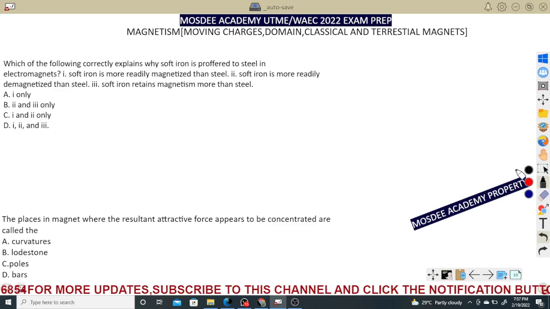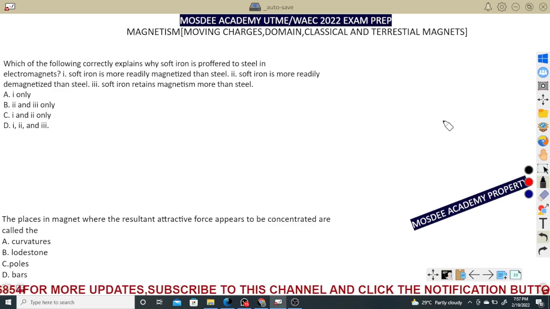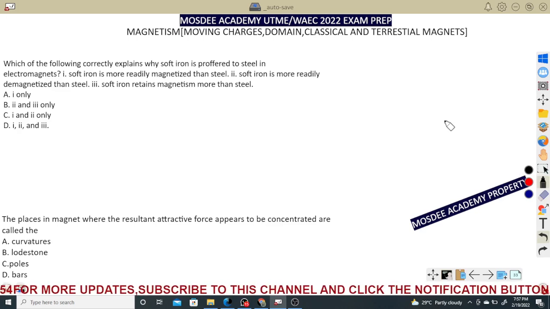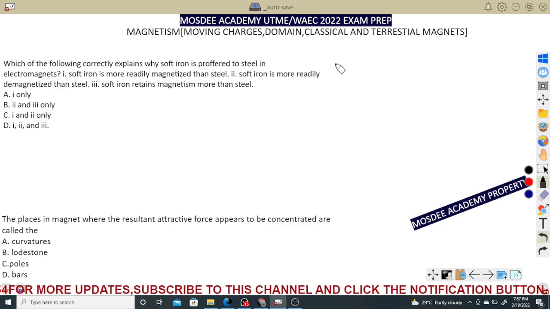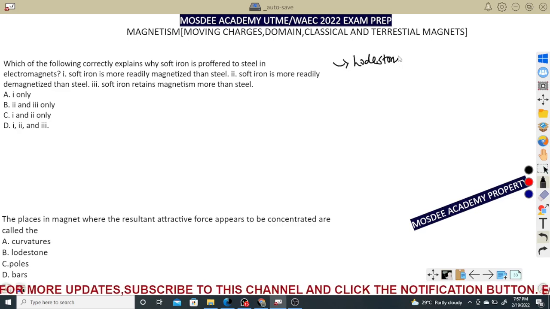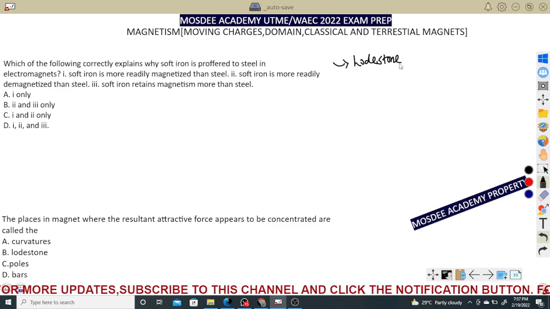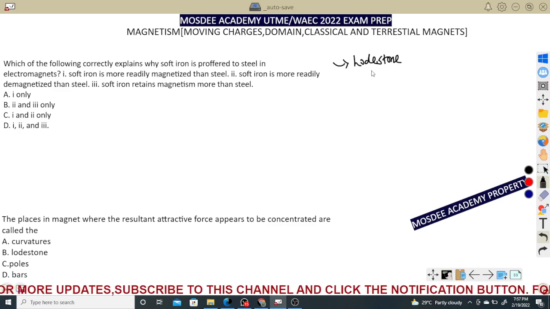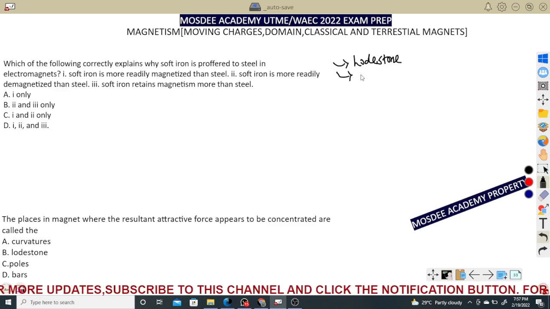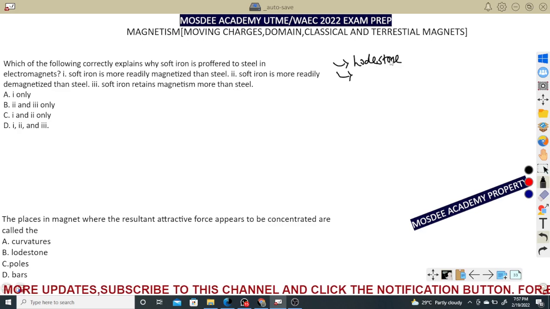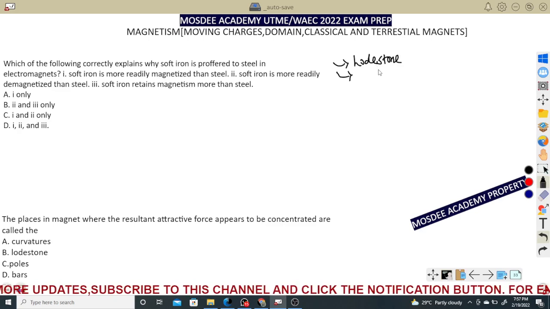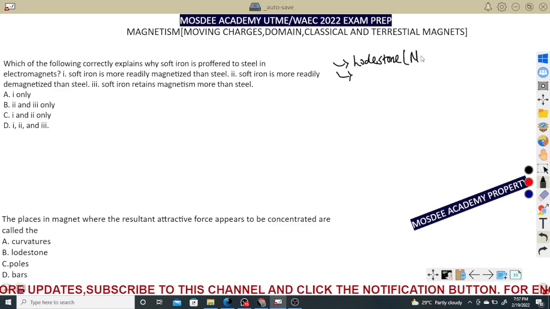Now, again, you can also classify types of magnets as natural magnets and artificial magnets. Most of the natural magnets we have, a very good example is what they call the lodestone. You've heard about it before. As an example of natural magnet, and there are a lot of artificial magnets. They are the ones that are man-made. Artificial is always man-made. And when you talk about that, you have Ticonal, Alnico, to mention but a few. So I just want you to know that magnets are also classified in terms of natural and artificial. This is an example of natural magnets.